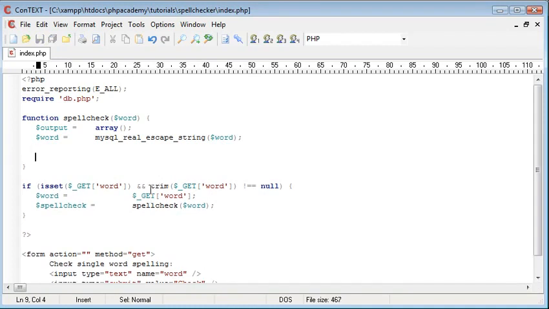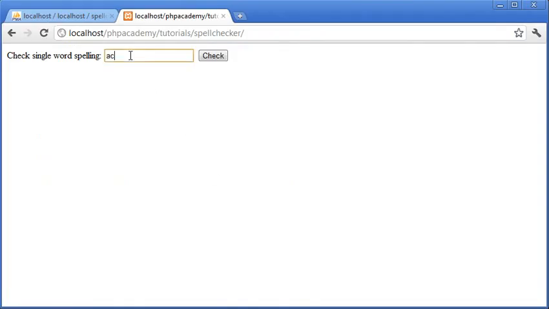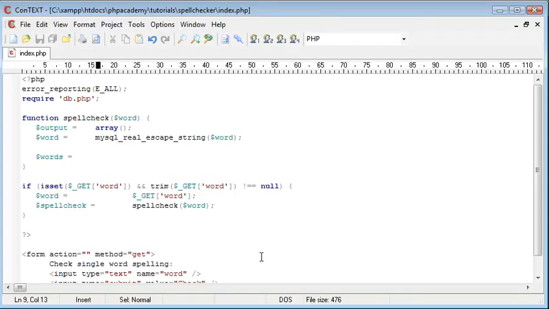So now what we're going to do is actually perform the query. So let's go ahead and create a variable called words, and this is going to be the query that returns the list of words based on the word that we've typed and the first letter, so all words beginning with the first letter. So for example, if I was to type academy in here, it would only select values from the database table that begin with A. Now the reason for this is that if we were typing a word, we would almost always, 9 times out of 10, assume that the user had typed the first letter of the word correctly, and therefore we're speeding up our query by not looking through every single word in the database.